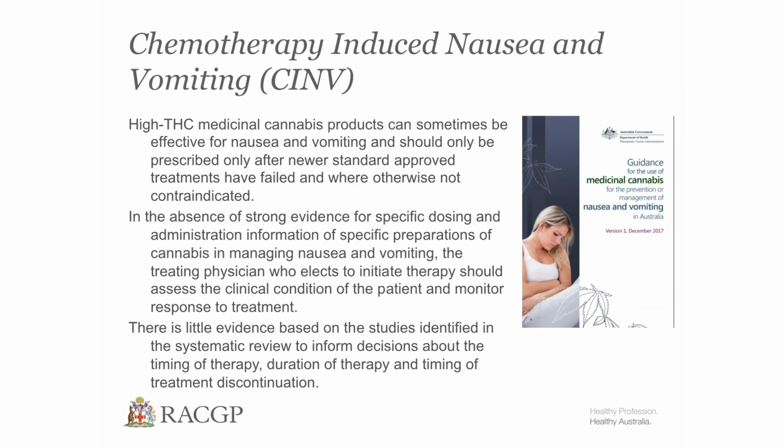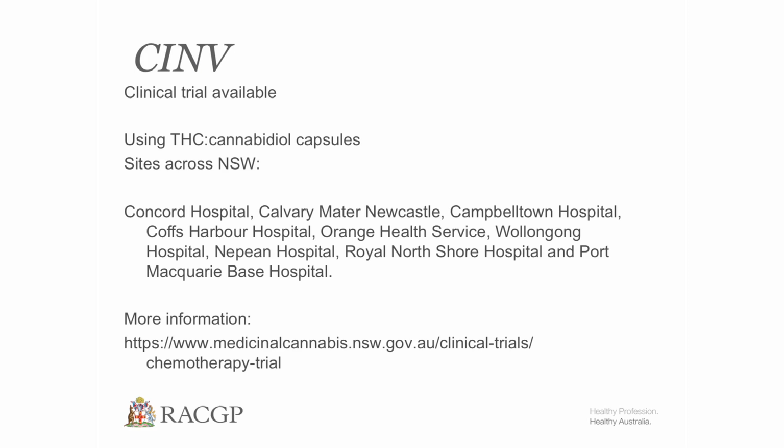And so we're actually having trouble recruiting patients into our CINV trial, because we're doing a much better job of controlling chemotherapy-induced nausea and vomiting even than what we were doing 3 years ago, which is really such a change. There are some people who can't tolerate the old drugs, like, they get the terrible dystonias and the akathisias. So there are a group of people who actually are a bit stranded for antiemetic therapy. But for general nausea and vomiting, generally you've got to be really careful before you'd start recommending a cannabinoid.